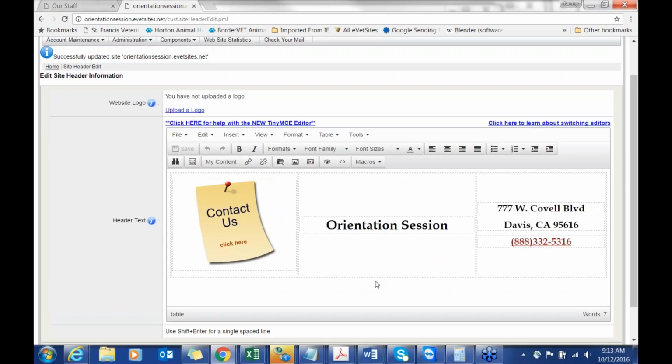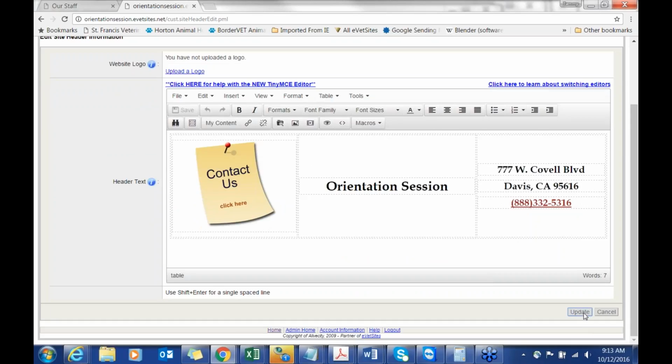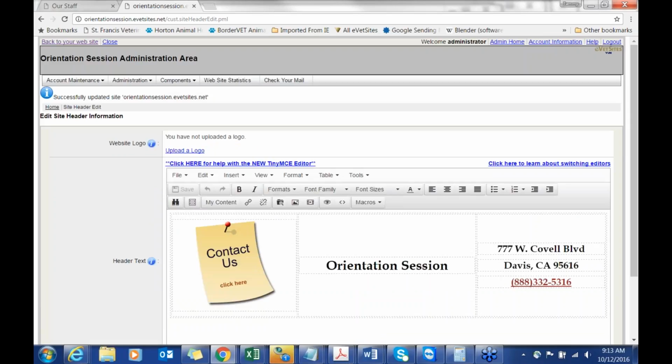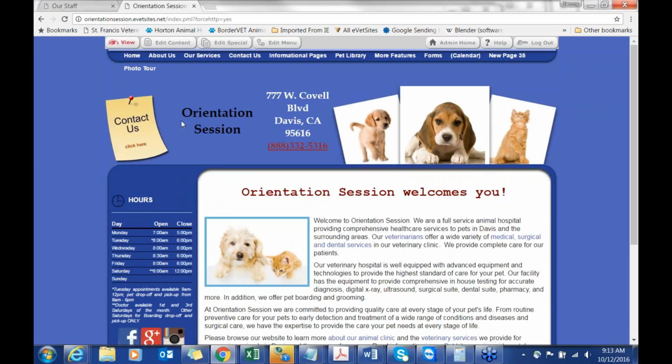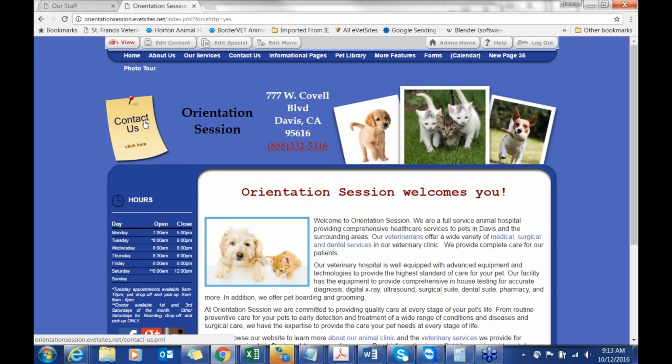Depending upon the template that you're using, we'll just take a quick peek. I'm going to go ahead and update this, and go back to my website because there's a chance that it collapses down here because we have all these pictures over here. Depending upon the template, we may need to change the percentage of the table that each cell takes up.